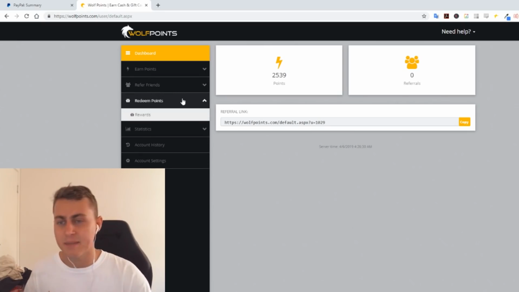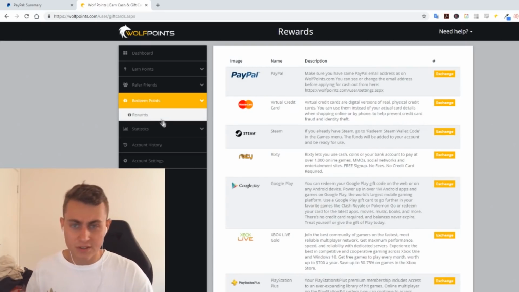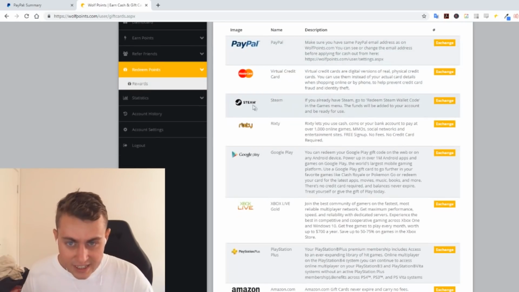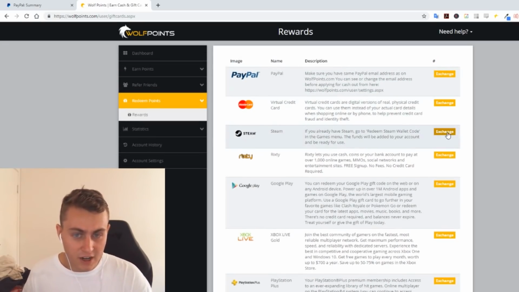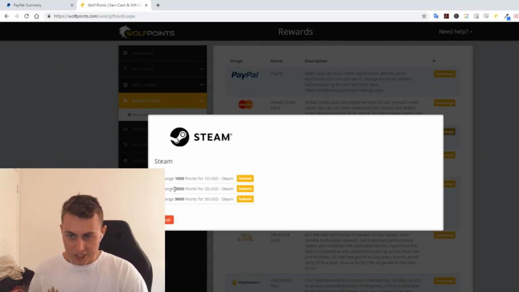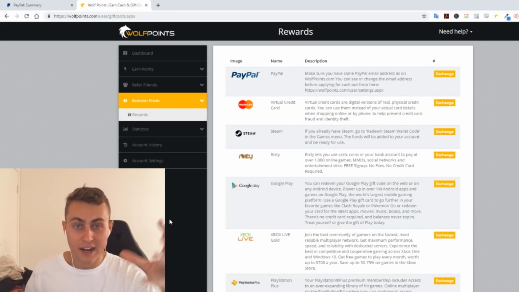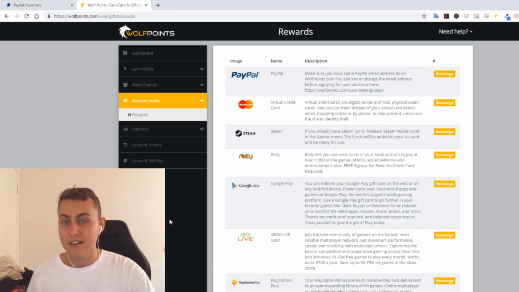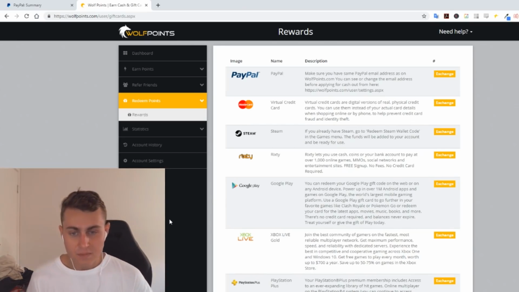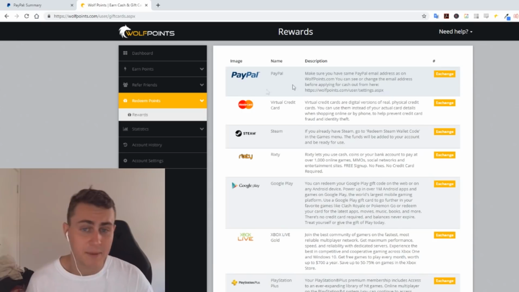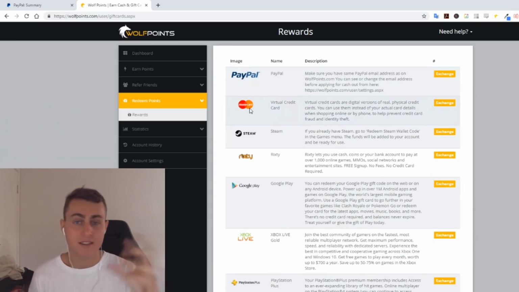But first, I'm going to show you the redeem page right now. So I'm going to be on rewards. And then as you can see here, it's got Steam. You go exchange your Steam, and you can go exchange 2,000 points for $20 on Steam. So you can use those points on the Steam store, redeem it, and get free money that you can buy. You can either add up your Steam balance to buy games like Grand Theft Auto, all that stuff. Or you can just cash out for PayPal and MasterCard and use that to buy other stuff on other games if you want.